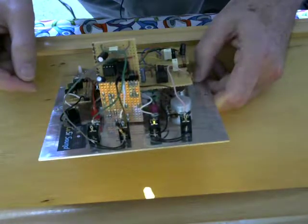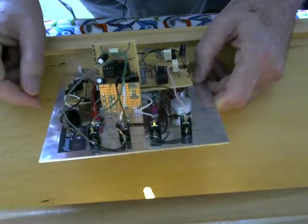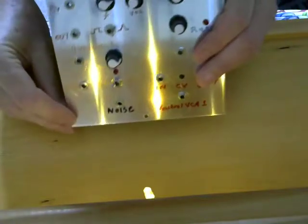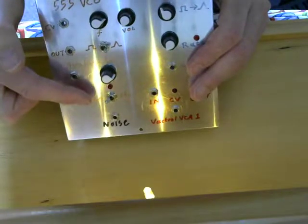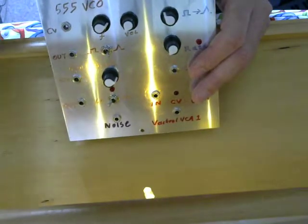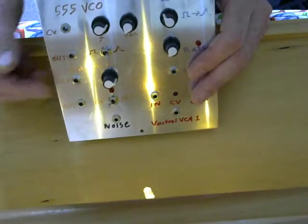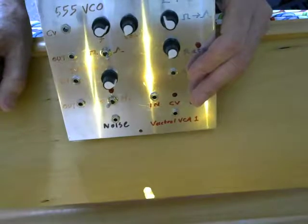The detail of that is all explained in the other videos. But also what I've done on this one is I've used two different capacitor values, and that is what this switch here is — so I can go from a low frequency range for the oscillator to a high frequency range at the flick of a switch. And you'll hear what that sounds like when I plug this thing back into its box and crank up the avalanche oscillator.